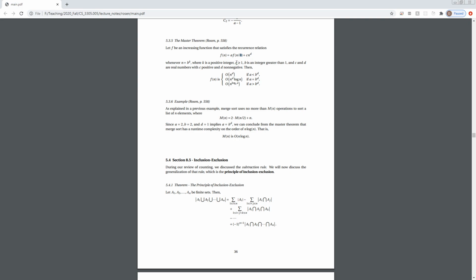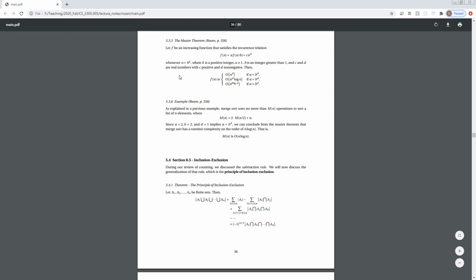Okay, so then we have at least one subproblem, right? In the case of search, we had just one subproblem. In the case of merge, we had 2 subproblems. And b is an integer greater than 1, right? Otherwise it's not divide and conquer, we're just recursively calling something over and over again. So this assumption is saying you don't have some Stack Overflow scenario where you just recursively call the same function with the same input over and over again. You are actually dividing it.